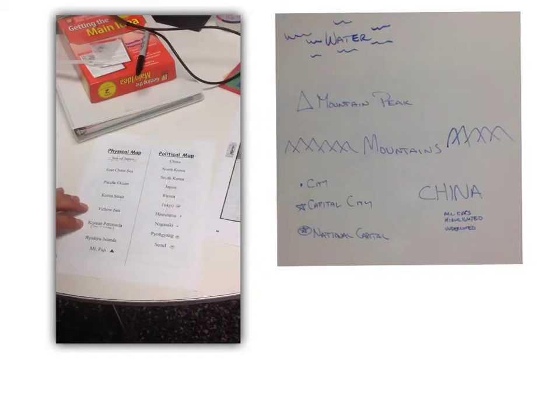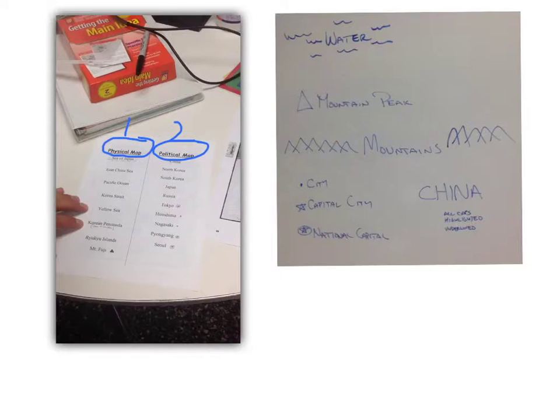Earlier in the video, I briefly mentioned physical and political labels. On the back of the map, and on the back of every map, we will typically give you the list of things you need to label. You can see here we have 2 columns, column 1 and column 2. Column 1 deals with physical map labels. Column 2, political map labels. Anything that is listed must be labeled. As you go through the map, you will want to check off each thing that you've labeled.